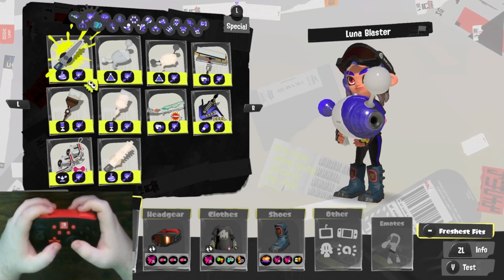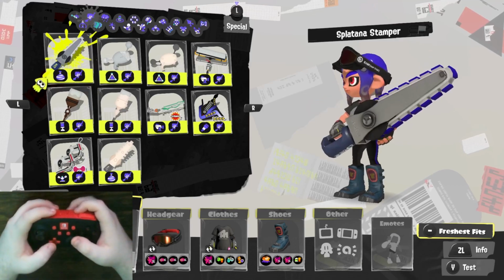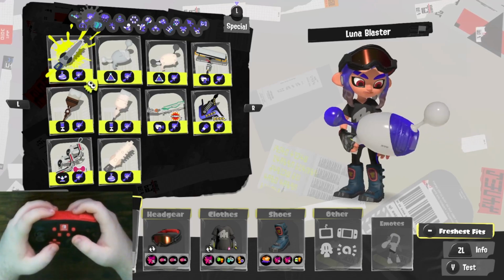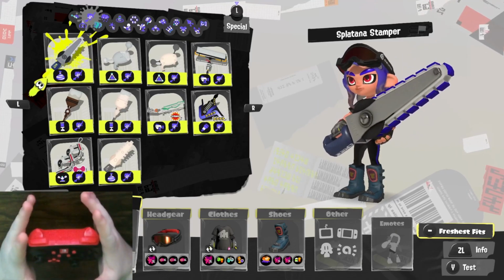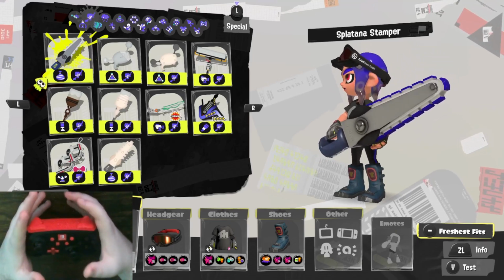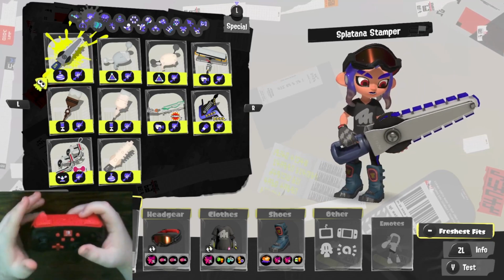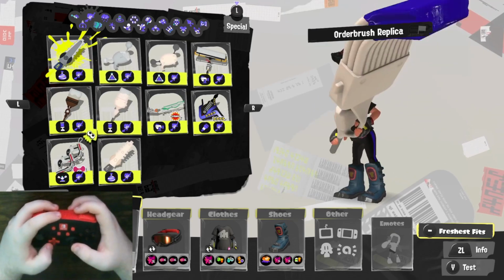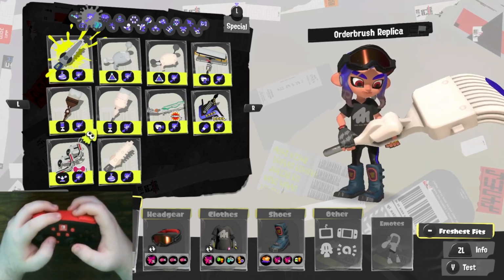Alright, time for a very interesting special weapon, because fighting Zipcaster is more like fighting the individual main weapon. And so, I'm gonna be honest, fighting Splatana Stamper is the most exhilarating thing when they're zipcasted while I have my Ultra Stamp out. I don't know why, it's just one of the most exhilarating and fun things to do. All the other zipcaster weapons, to be honest, these don't appear enough to where I could give any sufficient advice to these specific main weapons.